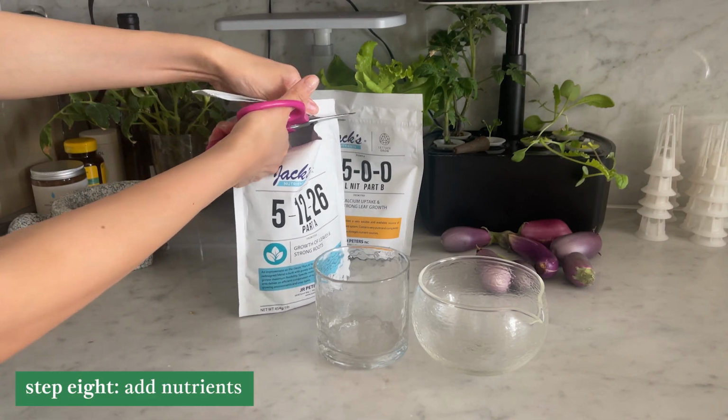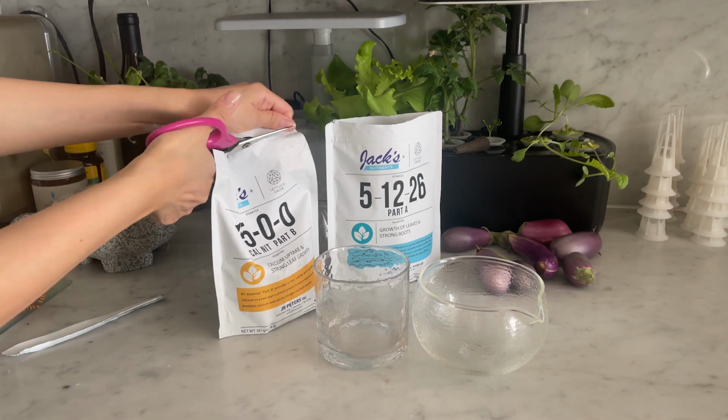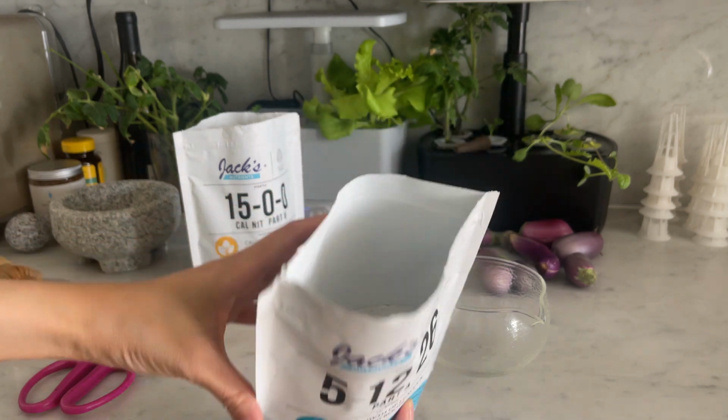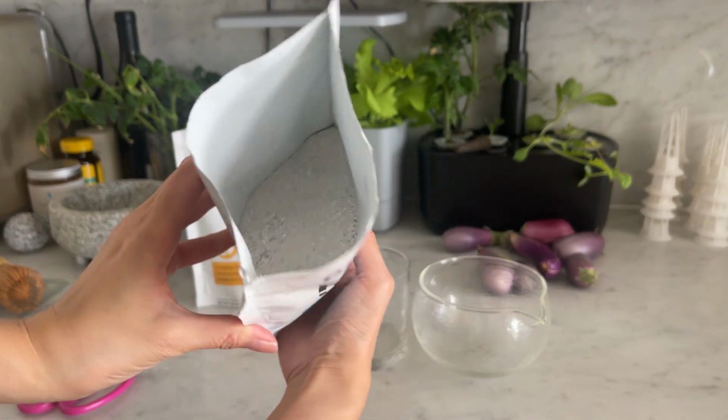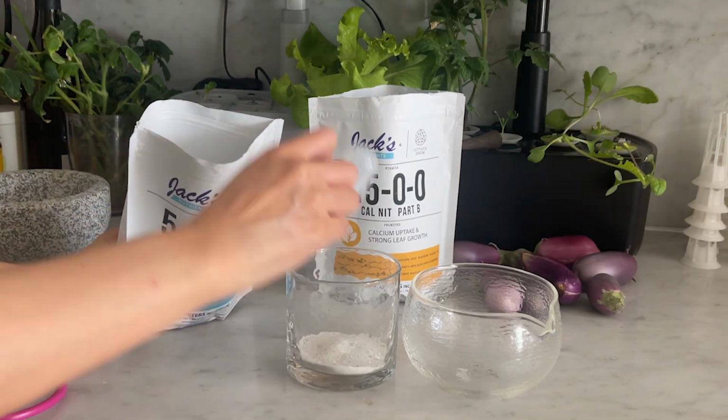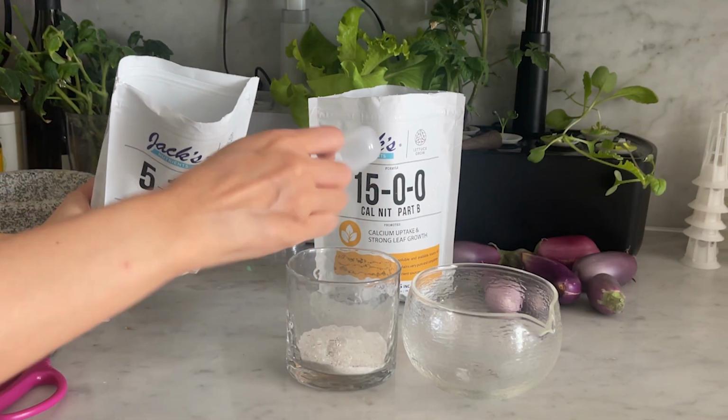You also want to add nutrition at setup. Lettuce Grow includes Jack's nutrients. These are a powder form divided into 2 parts, A and B. It's nice that they include this. I actually just ran out of my other nutrients, so I'm going to switch to trying Jack's out. And a bag like this should last you at least a year, if not longer.